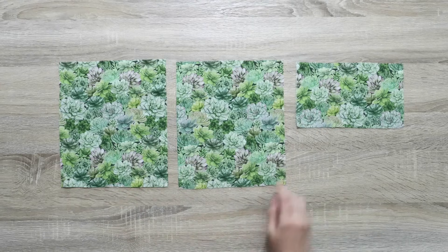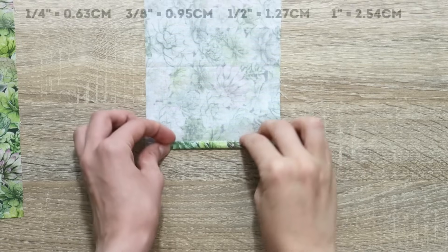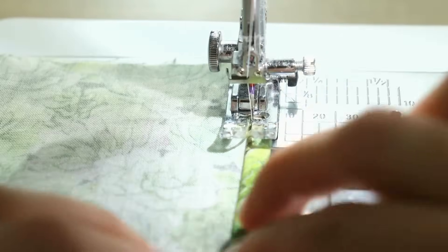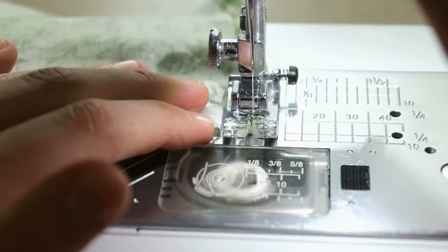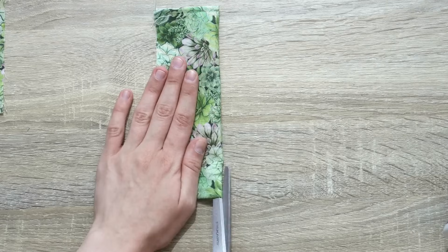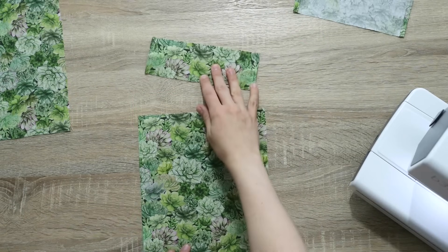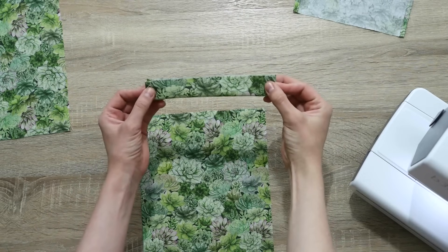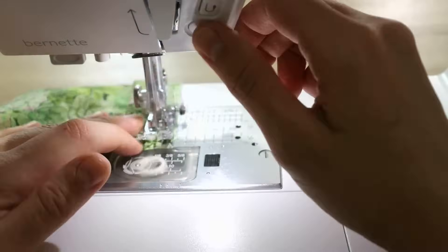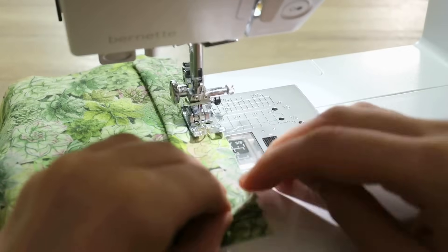That's what's going to give you a little bag that we're making today, but of course you can come up with your own measurements as well. We're going to start working with the smallest pattern piece first — we will need to fold in the edges about a quarter of an inch once and then a quarter of an inch twice, then go to the sewing machine and stitch it down. We're going to repeat that on both sides. Once done, I'm going to fold it in half and cut through the folded side. Then I'm going to grab one of the large pattern pieces, fold the small one in half, center it on top, and stitch it down with three eighths of an inch seam allowance.